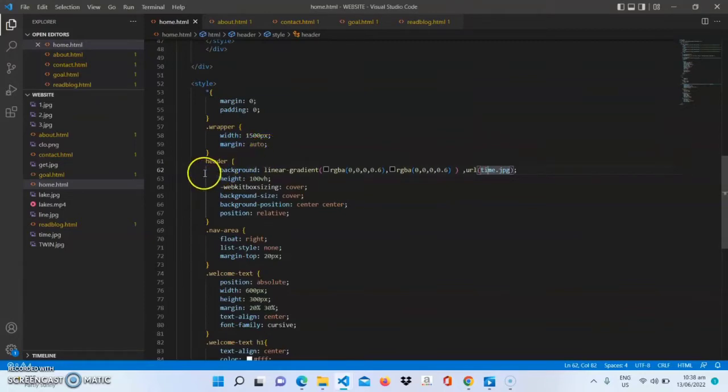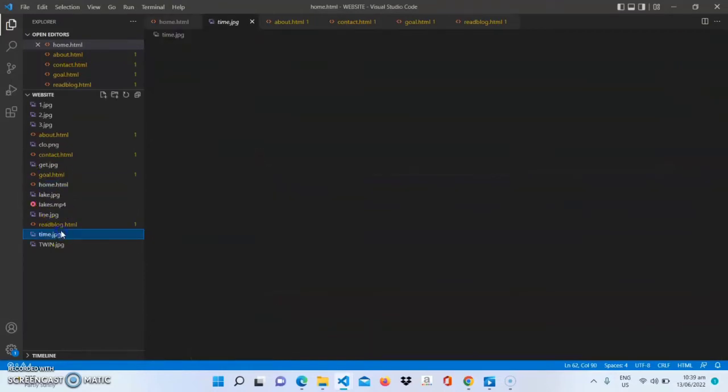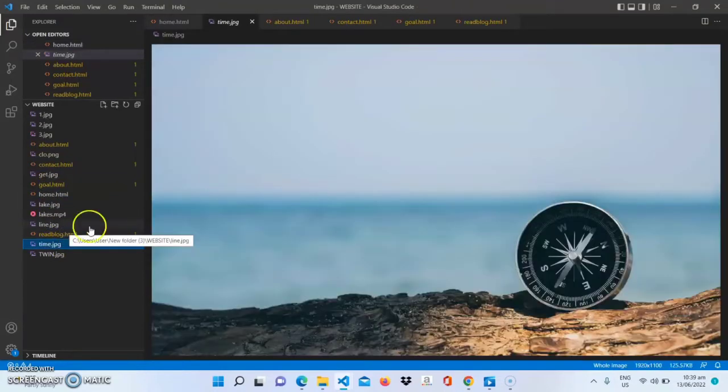And the style that I use in my background image is header open bracket, background which is linear-gradient with the color of rgba(0,0,0,0.6), comma, rgba(0,0,0,0.6), and then close parenthesis. And then I put the url tag and I put my image, which is time.jpg, which you can see here. So this is my background image.